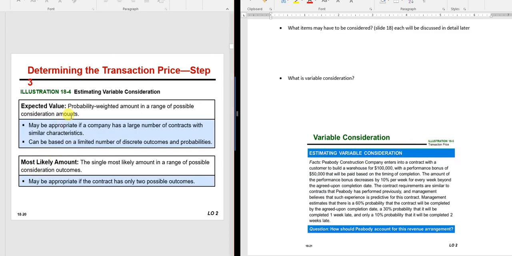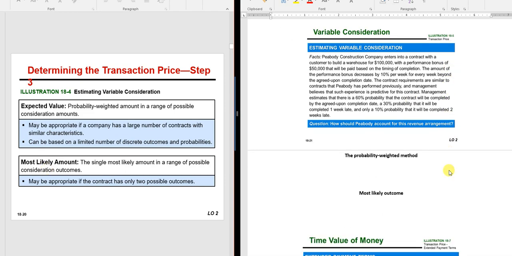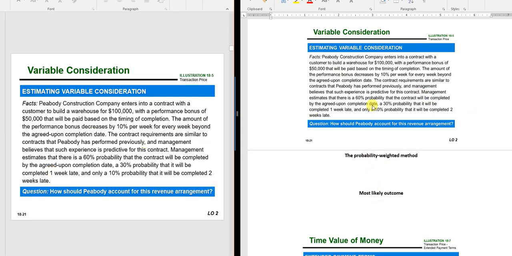Okay, so the expected value, we're going to weight it. I think the easiest way to do that is actually do it. Note, when we go later in our examples, you might come back underneath here where you put expected value and most likely amount and give yourself some room. Right down here, we're going to do them. Okay, so in the expected value, you have this one.